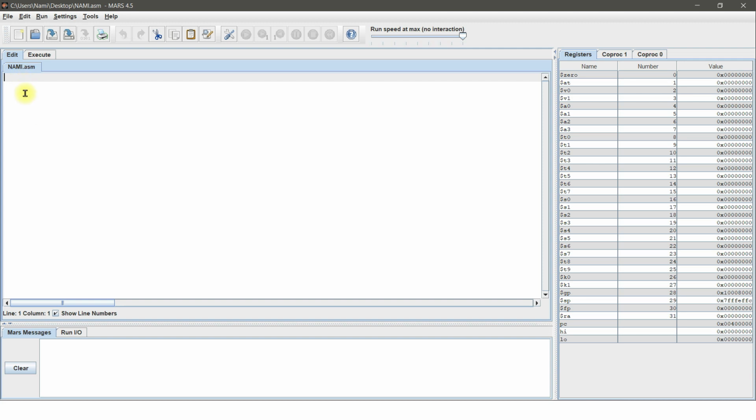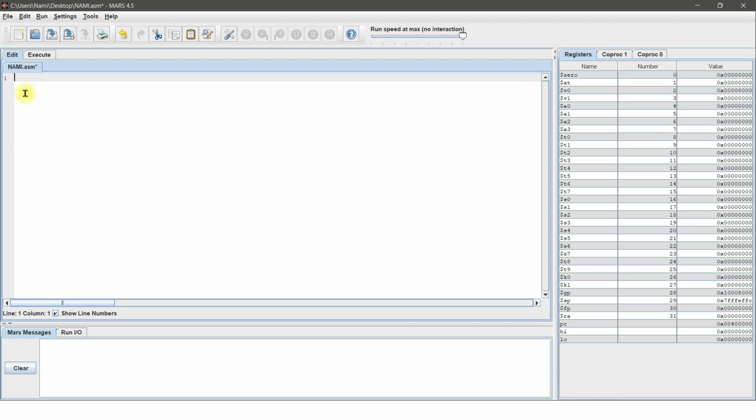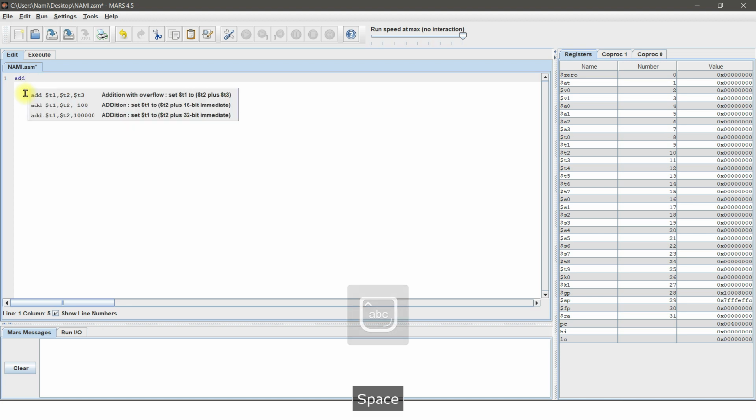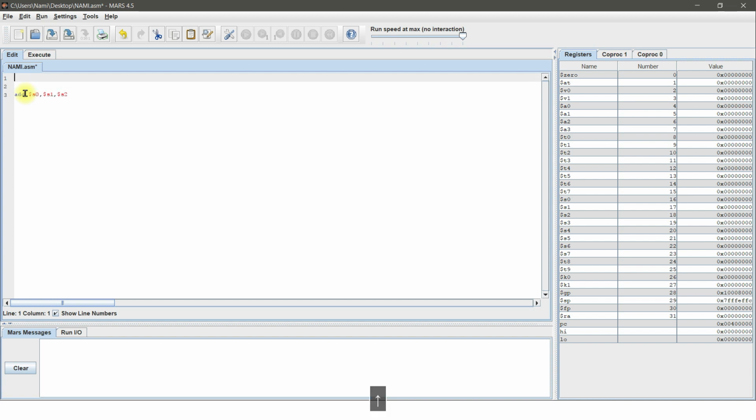Any program, any instructions you can write. So let me write add $s0, $s1, $s2. This is one kind of instruction which we use in MIPS. At first I have to give the values for S1 and S2.